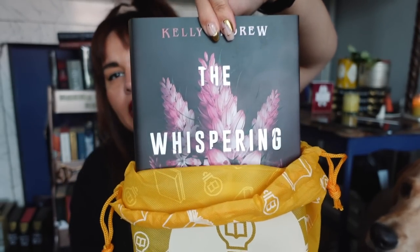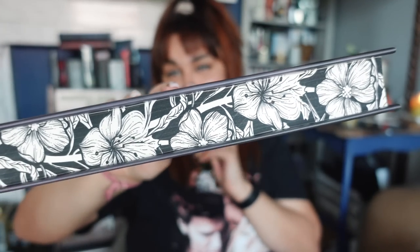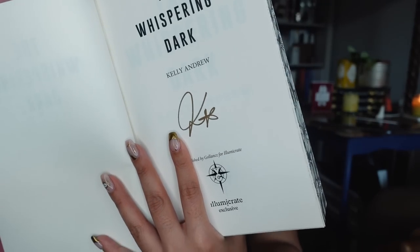Digging to the bottom of the box, we have just the book of the month. I have no recollection of what this is — the author is Kelly Andrew, and that still hasn't helped me. But the book of the month is The Whispering Dark. I'll overlay the original cover over the top. We have really pretty end pages, foiling under the dust jacket, and reverse dust jacket art as well. The author is deaf — she lost her hearing when she was four — and as usual it is signed by the author.